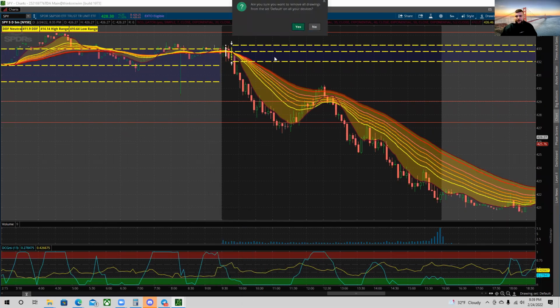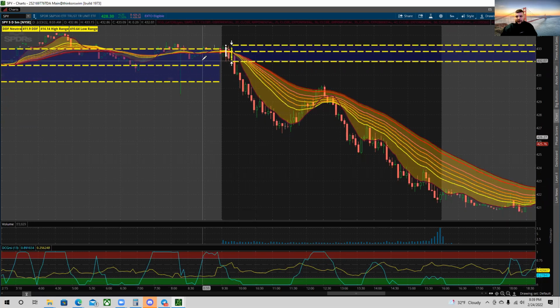Clear drawing set. Now on this day, here would have been your stop out, previous structure. The market opened up right here, 432.74. It hit a high of 433.23. That right there is the difference of about 50 cents. You could have been risk-free if you wanted to, but more than likely you're probably taking a loss on that.